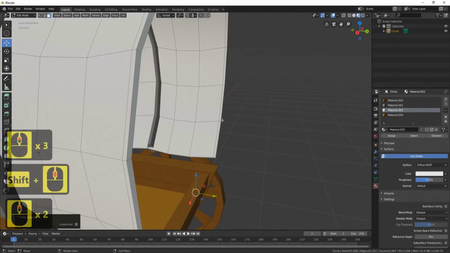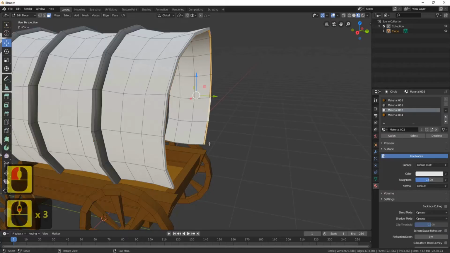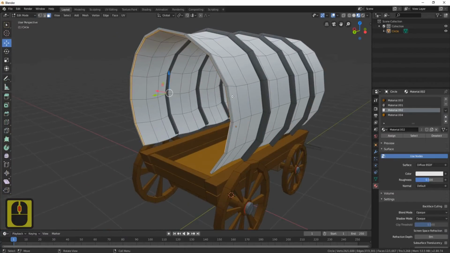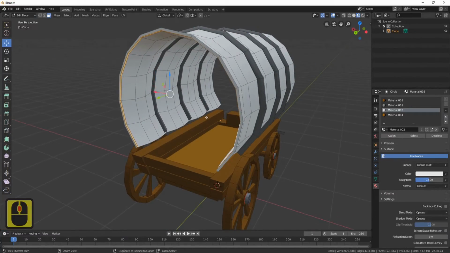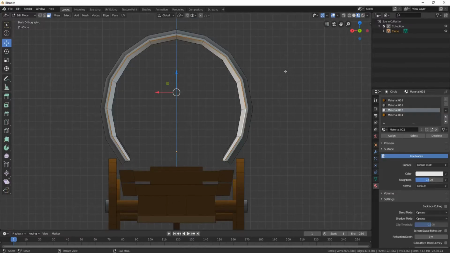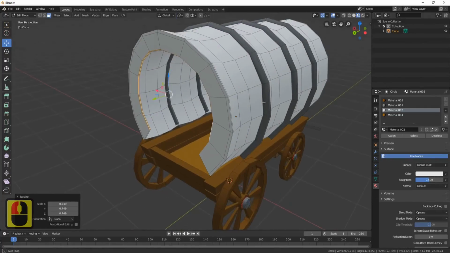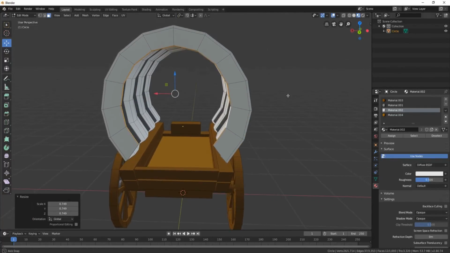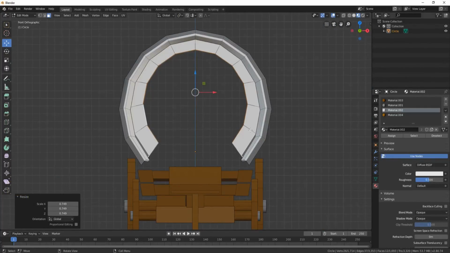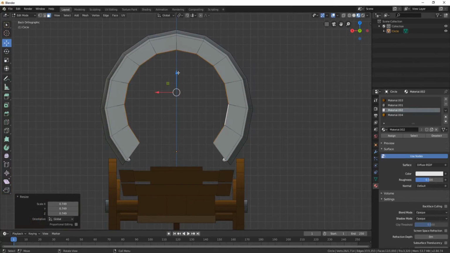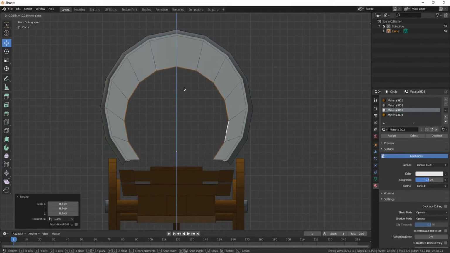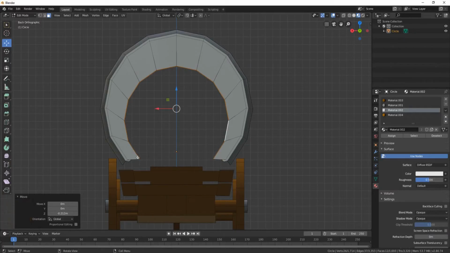And now I will select these round here, and you can see because we've hid these now, we're not actually selecting this ring round here, so that's exactly what I wanted. Press Ctrl 1, press E, enter, S, and let's just drag them in a little bit. And I'll also, let's just press Ctrl 1 once more, I'll also bring them down a little bit, just so they're flat along here.